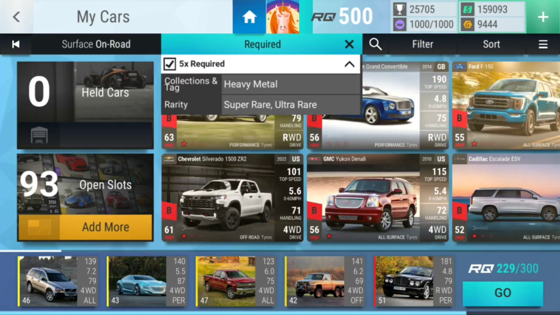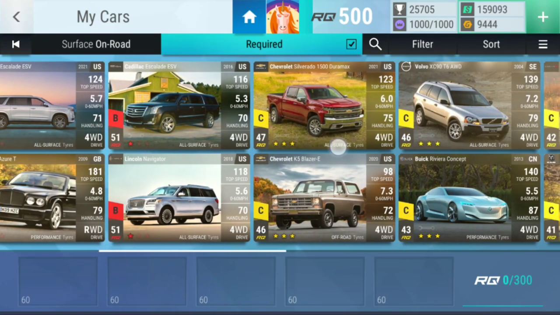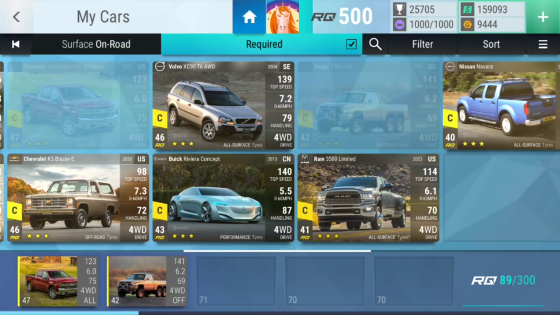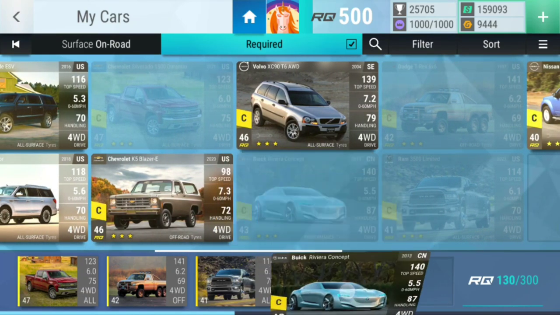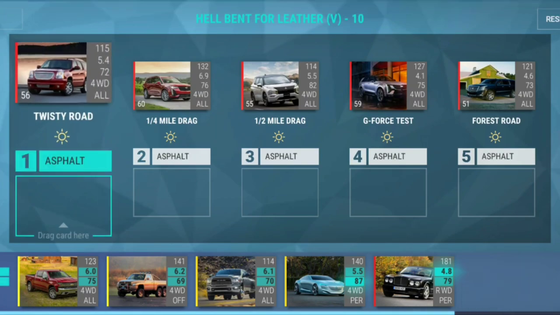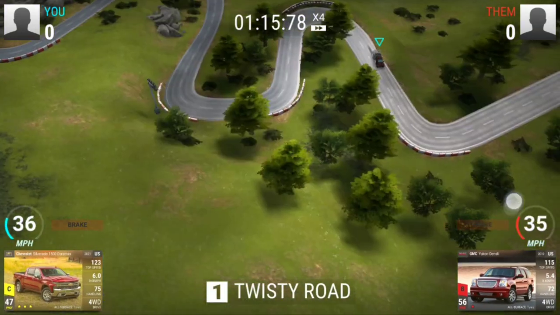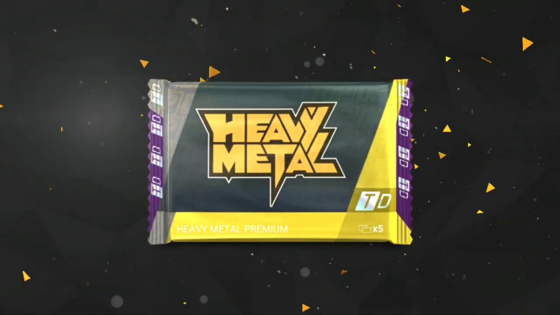So let's hope we can do this. Going to start off with you. Then we're going to go for you. Then we're going to actually go with you. Then we're going to go with this car. And the last one is going to be pretty easy, I think. Just use this card and we're fine. At least we should be. I mean, we are. Let's go.